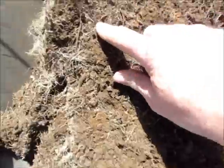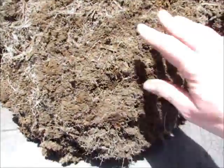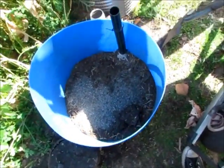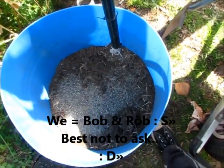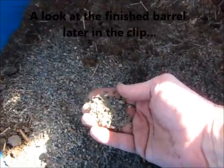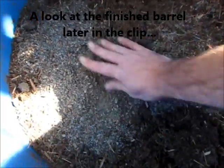What happened is, you can see the sugarcane fibre here, straw, and the roots have come down, broken through the bottom layer of the sugarcane mulch, and it's formed a mat. So I've been able to come through here and just lift that out straight away. So that gives us the bottom. That's the medium that we use as the reservoir down the bottom. As you can see, it's rather dry.